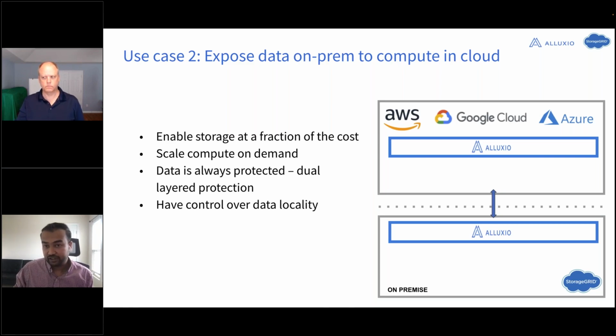And at Alluxio's layer, you also have the same flexibility, where it's caching the actively looked at data. So you have full control over where your data resides. And with a platform like StorageGRID, you're keeping your data very reliable and highly available.